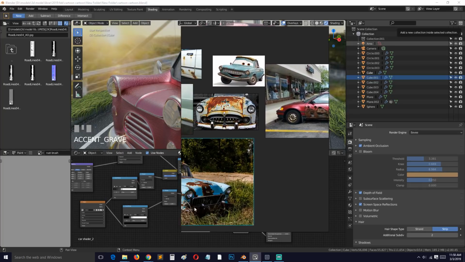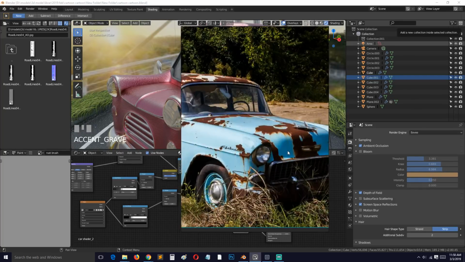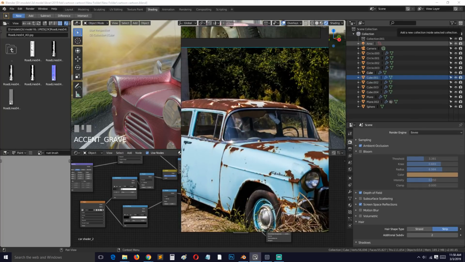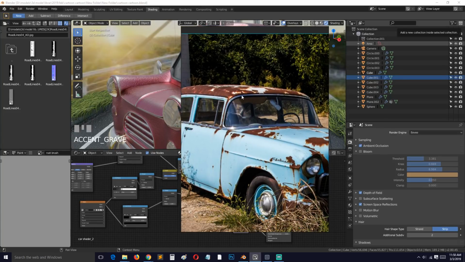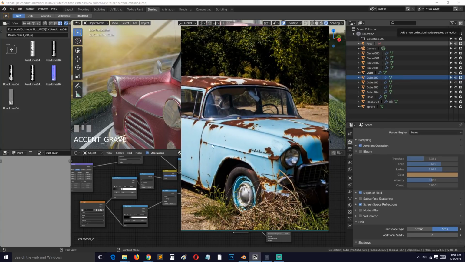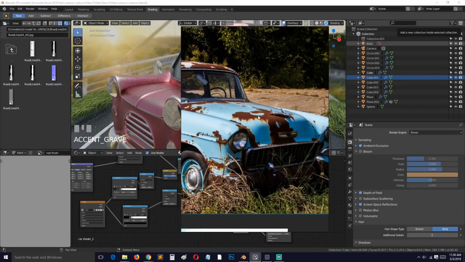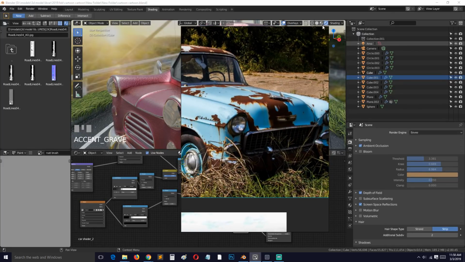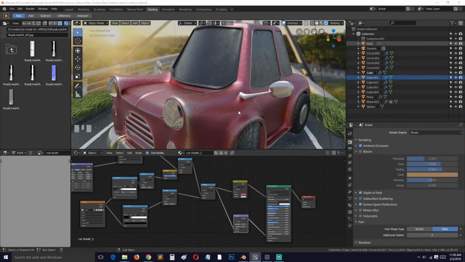You can see again, rust is in worn out areas, in more exposed areas, and then in those creases. So again, we can still use the pointiness node.